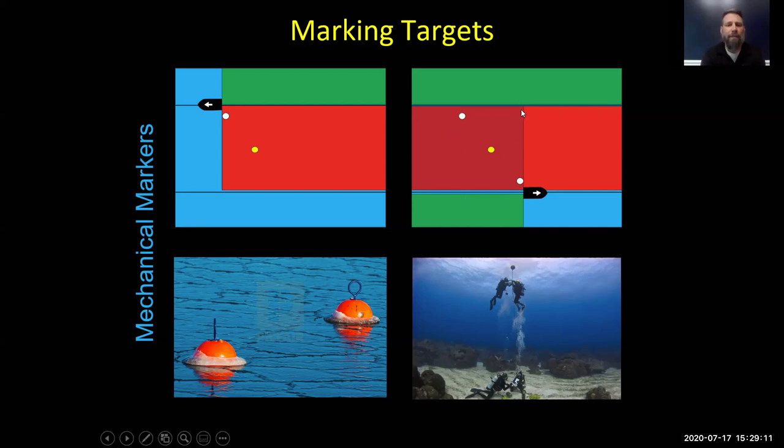All right, so let's talk about laying mechanical targets. When I'm out doing a body recovery, I don't always do layback. I think with the distances we're working in, you don't necessarily need to if you're going to do mechanical targets. What I mean by mechanical targets is an actual object that you're putting in the water that has a rope tied to a buoy that is floating at the surface, okay? And what I normally use as my mechanical marker is something large without being too heavy, something that can be seen on side scan, but you can still manipulate it on the deck of your boat.